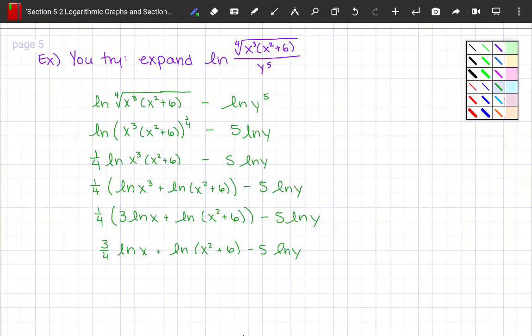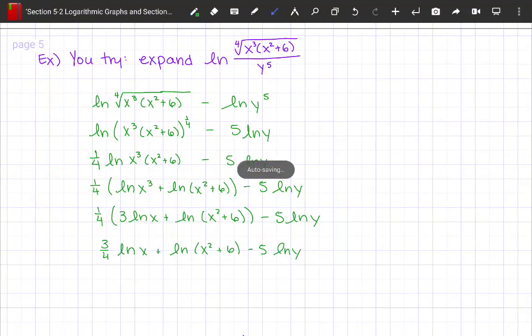All right, so now let's take a look at this one. Again, there's a whole bunch of stuff going on here. Just take it one step at a time. We do have the quotient that's first dividing this into two pieces. So I first use the quotient property, expand it to two separate logs using subtraction. And here's a numerator, and here's a denominator.